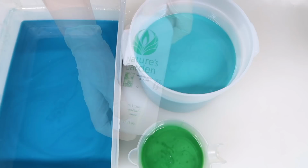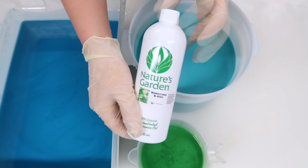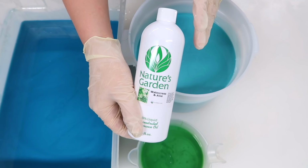The fragrance oil I am using today is Watercress and Aloe by Nature's Garden, which is what I felt would be the perfect thing for a Monet lily pond. It's supposed to smell like water. I wanted it to kind of have a plant smell, like a reed maybe smell to it. It totally does. So really, really perfect for this application.